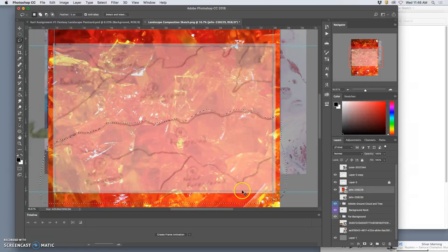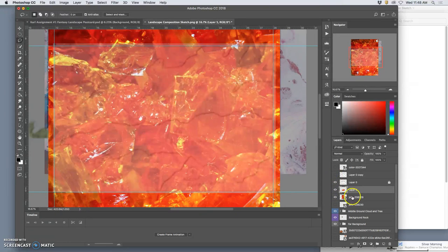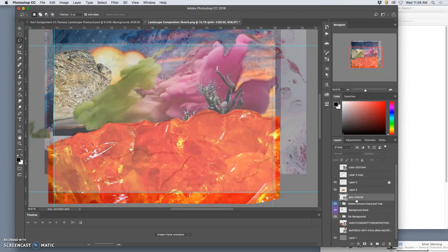Right? And then I'm going to duplicate it. So it's again kind of thinking in three dimensions a little bit. And I'm going to erase the smart layer. John, this will help your file. Erase the smart layer once you've cut out of it, because that saves a whole lot of memory within the Photoshop file. It's not having to remember these huge images. And you only are using what you need to use.